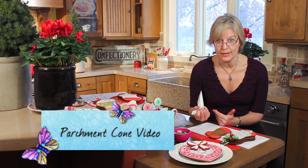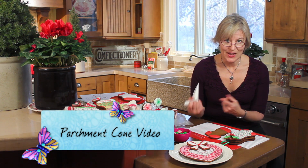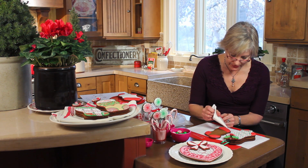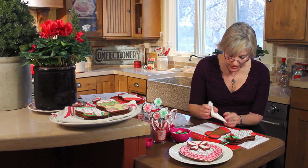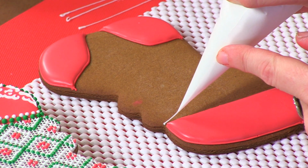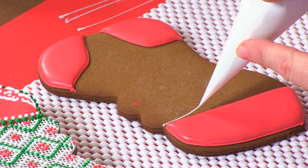I have a whole video about how to make and handle parchment cones, so you might want to jump on over to there after you listen to this one, to see how to work with these if you're not accustomed to it. So the first step is to start by laying lines parallel to each other. For this pattern, I lay them about 1/8 to 1/16 inch apart.